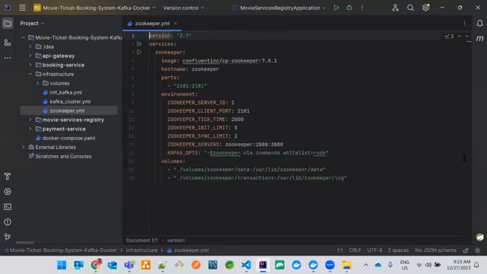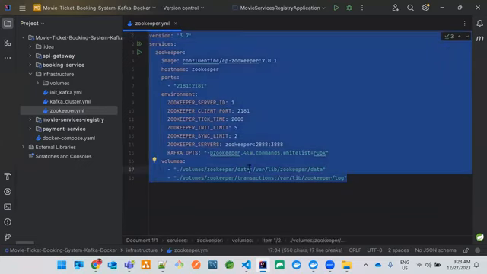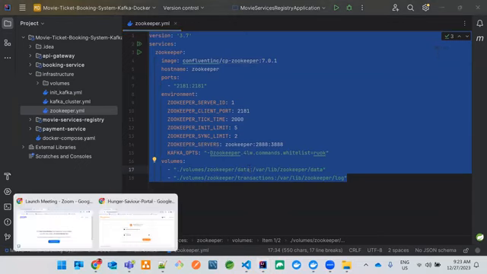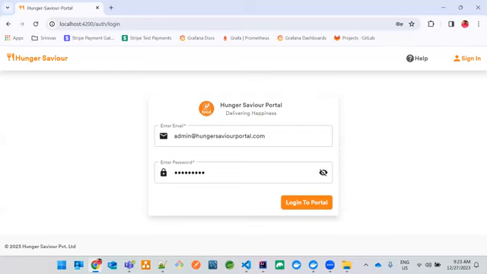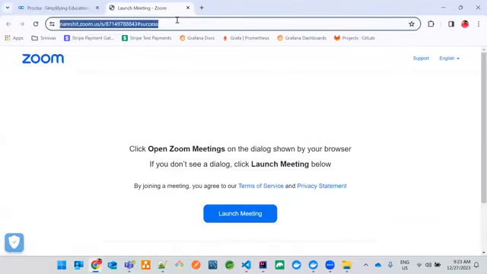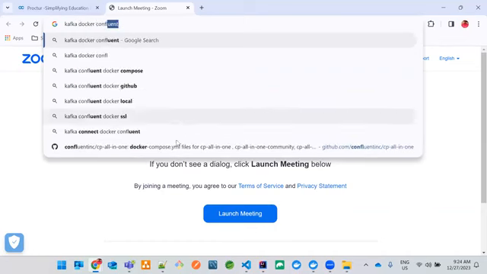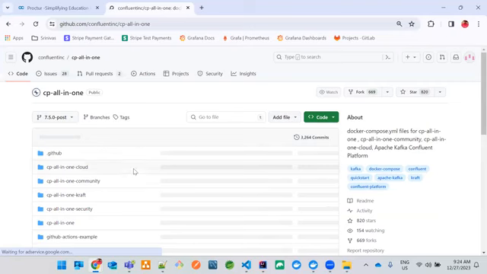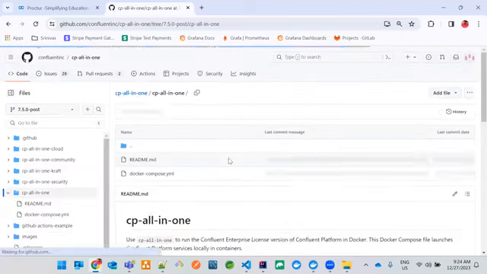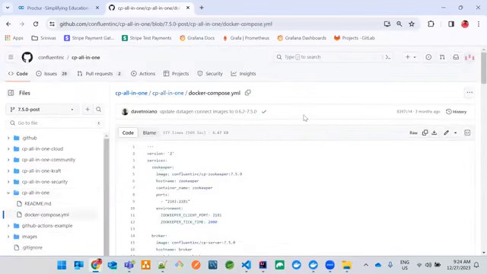Okay. So here, what I just wanted to say is that I have not written any YAML files. These YAML files are already available and provided by Confluent Inc. So where's this one? Kafka, Docker, Confluent Inc. So here I have got this Docker Compose YAML file, and I have divided that into two different files. If you just go inside this, these are basically the Docker images which we can run on our local machine to make Kafka up and running so that we can test our applications with Kafka.